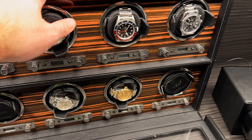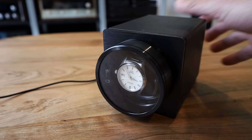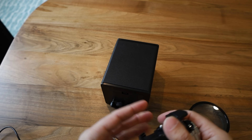For my final thoughts on the DuckWind watch winder: I came out very impressed. For most people, you don't need a multiple-watch winder that costs thousands of dollars. This is a very solidly built watch winder that costs about eighty dollars — a small fraction of what I spent on my winder. If I could go back, I'd just buy a couple of these for 80 bucks, save the money, and maybe buy another watch. The motor operation is very smooth and the controls are very clear and easy to use.